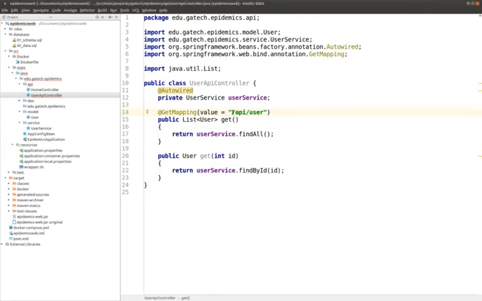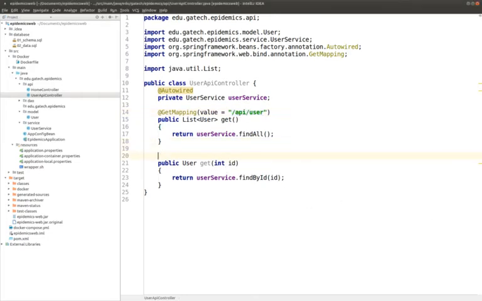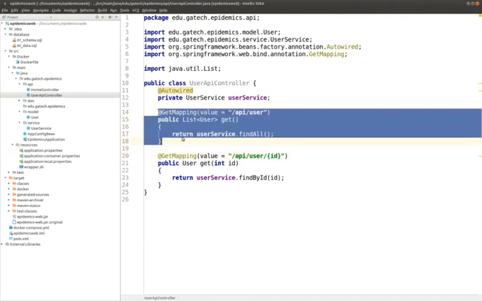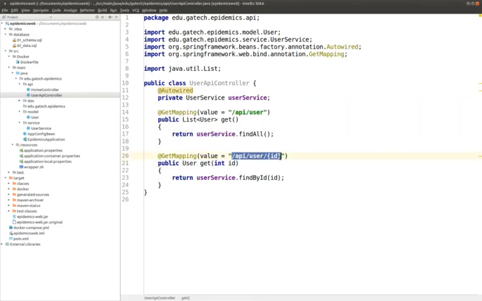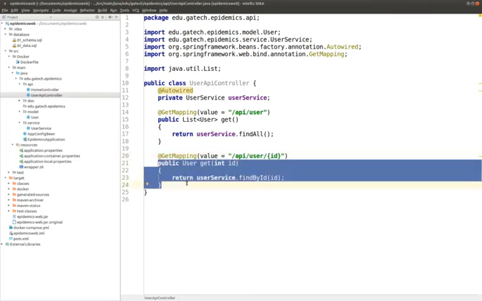I personally prefer to distinguish all my MVC routes from my API routes by a prefix, api. I think it's very clear, simple, and intuitive. For my second method, I'm going to specify id in my curly braces, declaring that this is an optional parameter. If I don't pass it, the first method would be called and it would return everything. But if I pass an ID like /api/user/5, I would get a particular user from the database with ID 5 if it exists. Else I would get null.